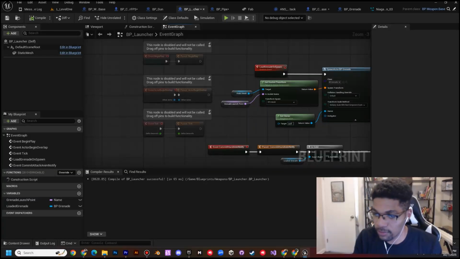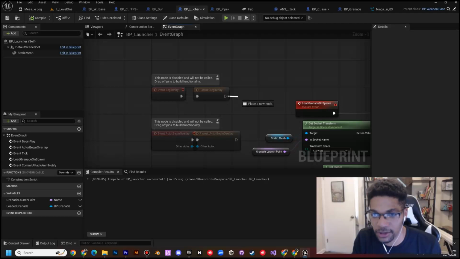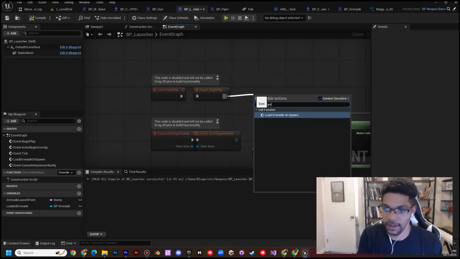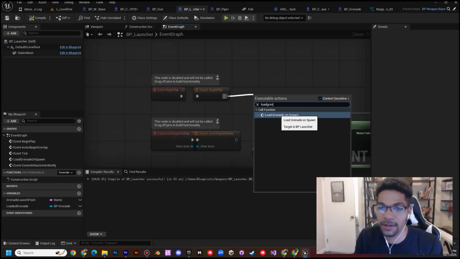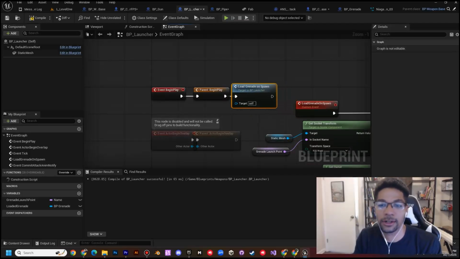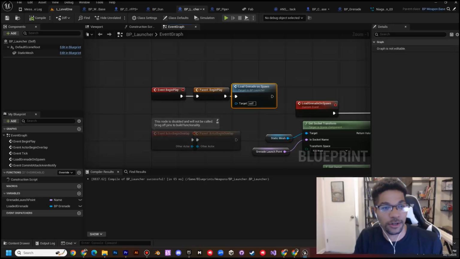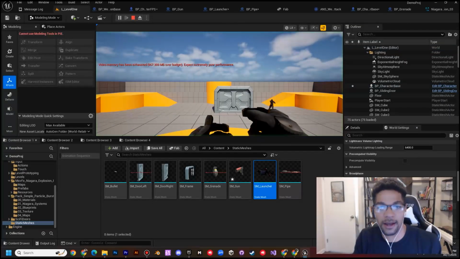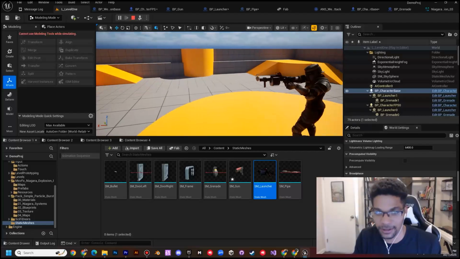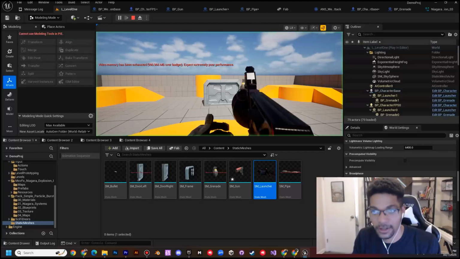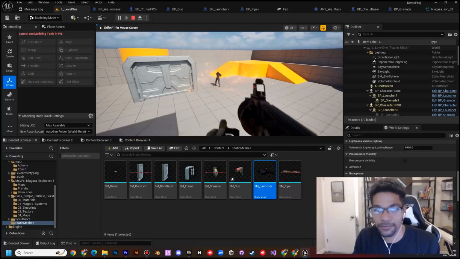It did not work, because that's what happens when you try to rush and you're not reading everything. We have to actually call the load grenade on spawn. So this is in the BP grenade launcher. In the event begin play, at the end of the parent begin play, call the load grenade on spawn. Because you can make it and not call it, nothing's going to happen. So now if I press F8, you can see there's a grenade at the end there. We can see that the grenade spawned, and then boom, I missed them.